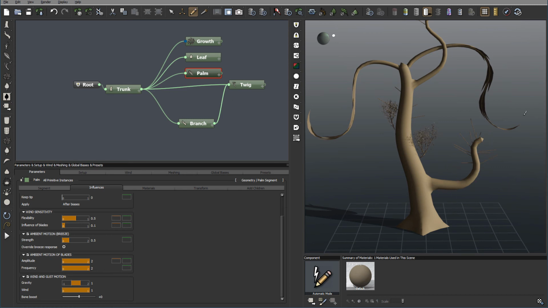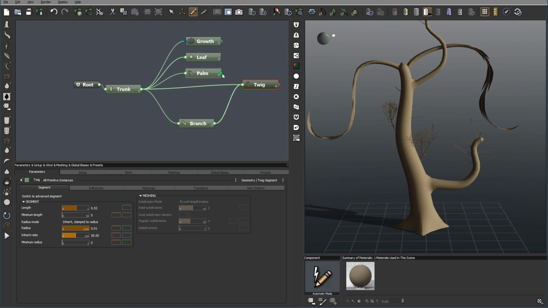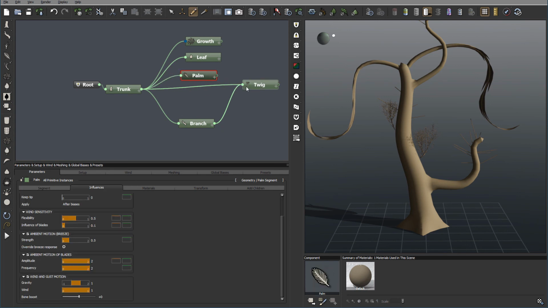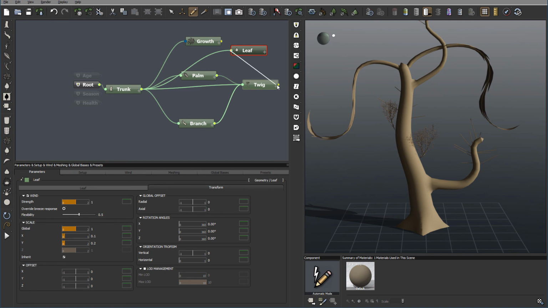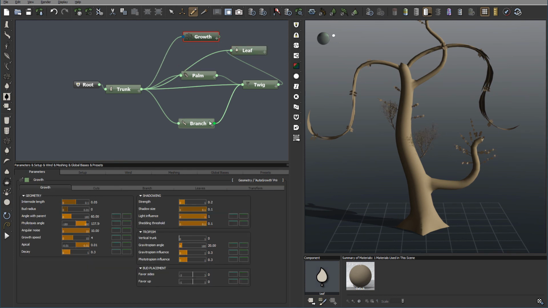The nice thing about the plant factory is it does not create two copies of different twigs, one for the trunk and one for the branch. It has one, and it's actually connecting them. So in some cases, you can use the same thing if you want. You can take from the palm or from this area and connect to the palms. So now you can notice we have twigs going on our palm leaves. So you can connect them multiple ways. Or for example, you want to take leaves and connect them to the twigs. So now our twigs, you can see, start having leaves. So you can multi-connect them around.